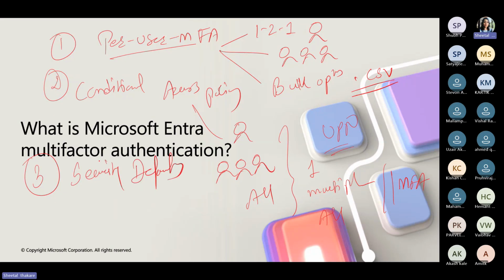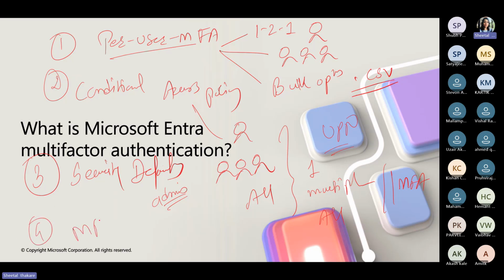I will show you all these ways on the portal. Security defaults is a feature in the properties of Entra ID. You can turn that on. It will make it mandatory for admins, some 11 admins, to go through the MFA challenge. For the rest of the users, it is recommended, may not be mandatory, but for admins, it will make it mandatory.